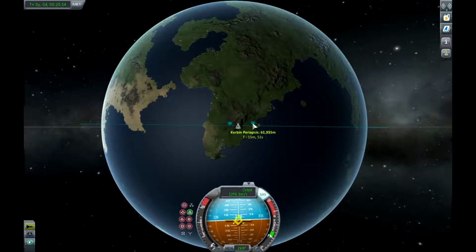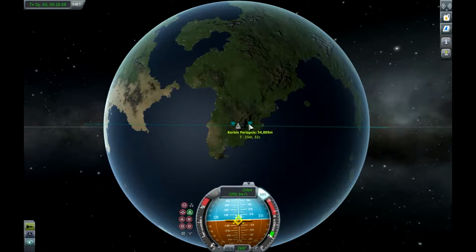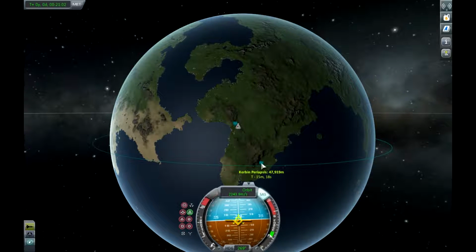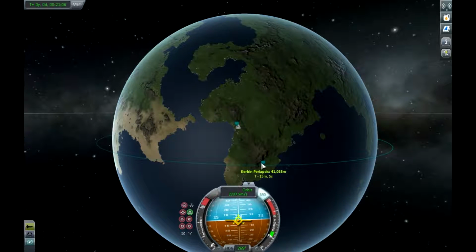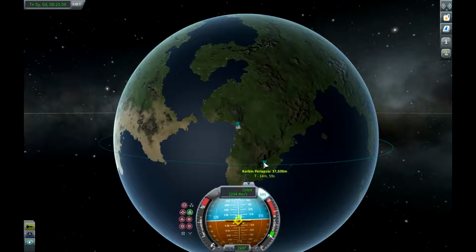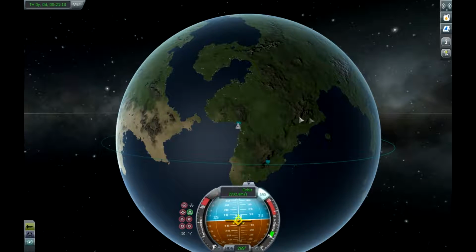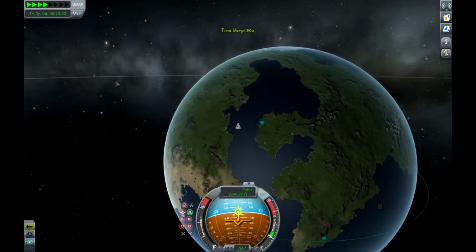I'm going to stop when I reach maybe somewhere between 45 and 25 kilometers above the flight center. That means that I won't have to rely on burning fuel anymore to slow down, because I'll be inside the atmosphere. The atmosphere will do all the work for us, eventually slowing us down to where we're falling pretty much at a vertical angle towards Kerbin.